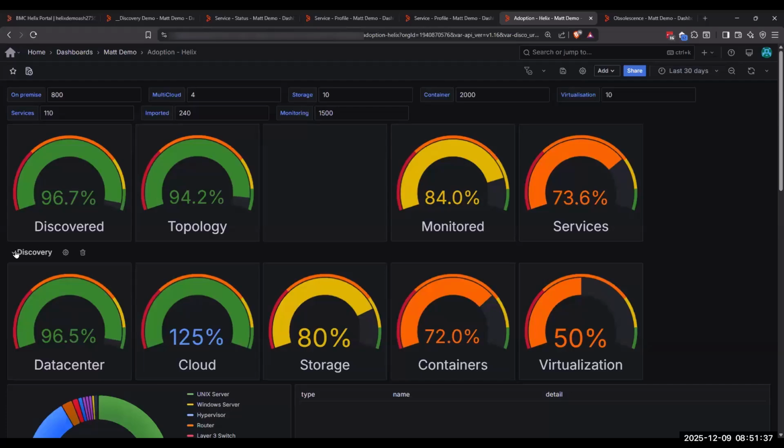Cloud, we chose blue as overachieving. So when we've rolled out Discovery for cloud, we've actually seen 5 cloud providers, 2 OpenStack instances. So the honesty comes back through again there. With cloud, you may say, well, we have OpenStack, we have GCP, we have Azure, but we may not be honest to understand how many instances we have of those things. So in this example, we've seen an extra one. So great job for Discovery there. Storage, we've only scanned 8 out of 10 of them. Containers, you said you had 2,000. We've seen 1,400 of them.